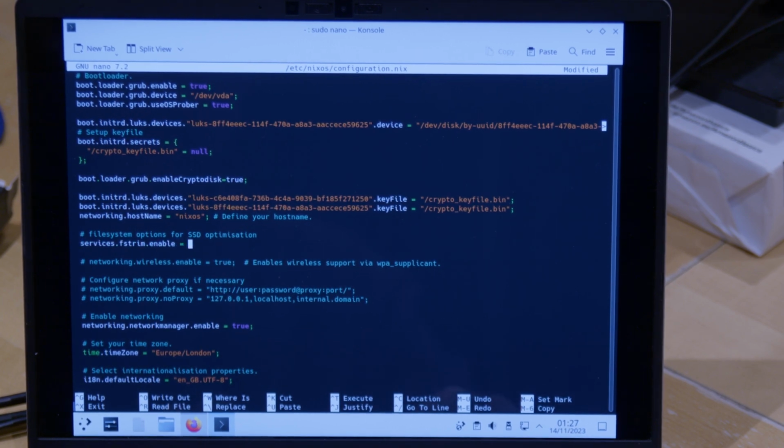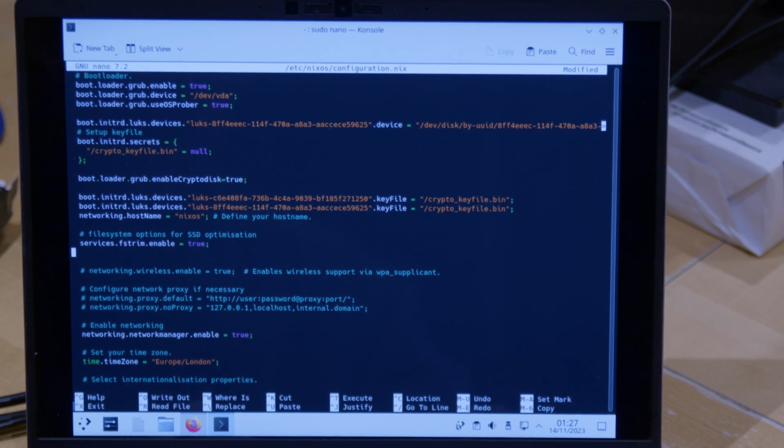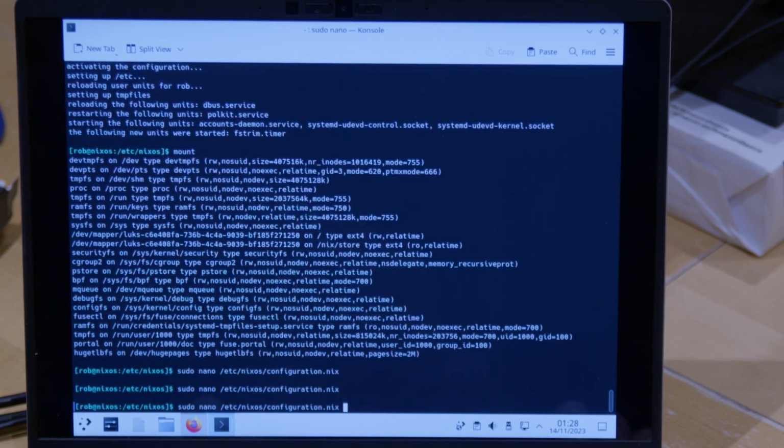So, equals true. And the other thing I want to do is set the file systems options.